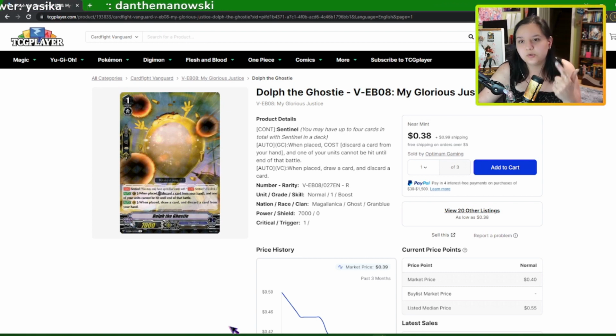Because you are running these, you do have to change your trigger ratios a little bit, which I don't think is a bad thing. You have to run more crits, and I think crits are good. But it also means that you can't run the other Sentinels as much, which can also come up and can be useful. And because of that, this card is more of an A for maybe category. But it's Daft the Ghosty.